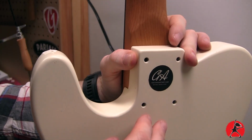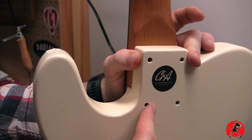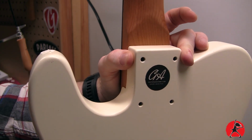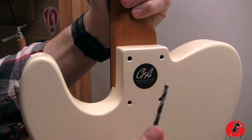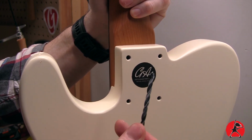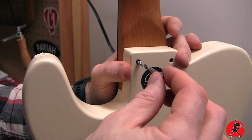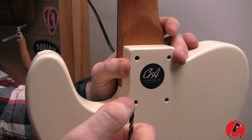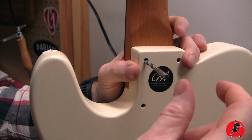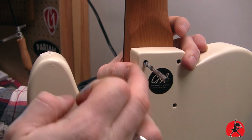Okay, so the next step in the process is to mark the hole locations on the neck where we're going to drill the pilot holes to accept the screws that are going to hold the neck with the neck plate in place. The best way I found to do this is to take a regular bit from a drill, pretty close to the size of the hole. If you have one that has a little sharp point on it, like this one does, all you really have to do is put it in the hole, press down, and spin it a little bit to make a little point. And that point is where you're going to drill out for the holes.